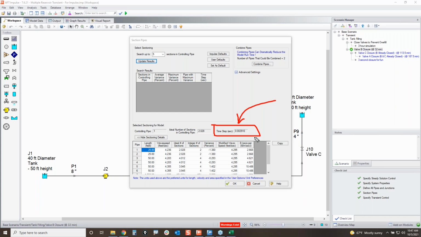That's because these waterhammer events are happening in very, very short time frames, because the wave speed of your fluid is typically on the order of several thousand feet per second. Look at that. It's all around 4,200 to 4,400 feet per second in this model. So those pressure waves are going to communicate themselves through the system very, very quickly. That's where we need very small time steps in order to capture what's happening. And so this is using 3 milliseconds for the time step.